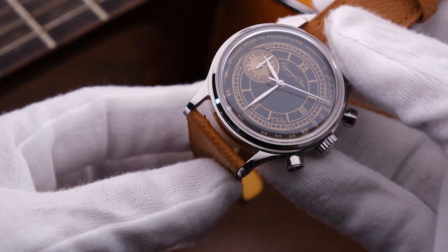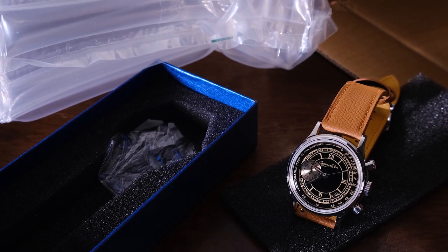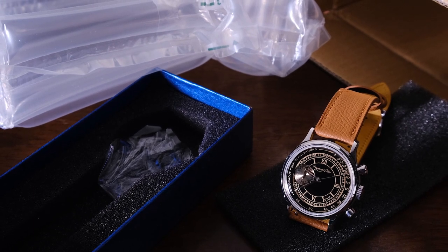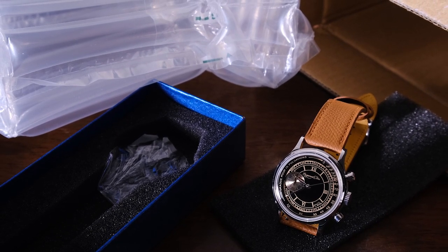Finally, onto the box that it came in. This had to wait till the very end because it's of least importance in my opinion, especially with watches at this price point. But if you've made it this far in the review, I'm thinking you're seriously considering buying this watch to care about other details like packaging and shipping, so I go through those quickly anyway.